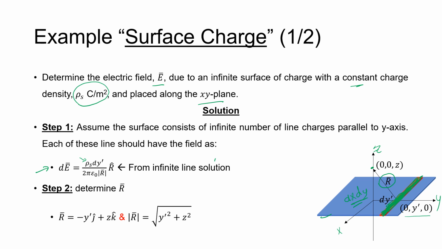And why is this a valid assumption? Because if we have another line placed here, for example, at the same distance, so this y dash, this one is placed at minus y dash. Again, from the previous explanation, if you have the field in this way and you have another field this way, these two will cancel in the opposite direction if we analyze the components, and the component in z will accumulate.